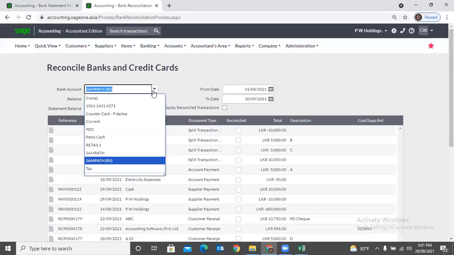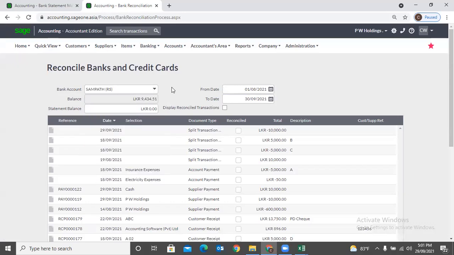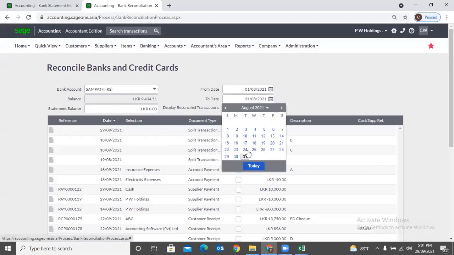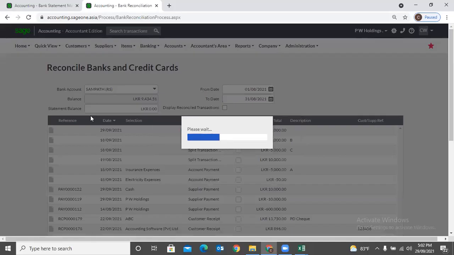Now from here, you can select your bank account you are going to reconcile, and you can select the period, bank statement period, and you can enter the bank statement balance. Under statement balance, you can enter the bank statement balance.